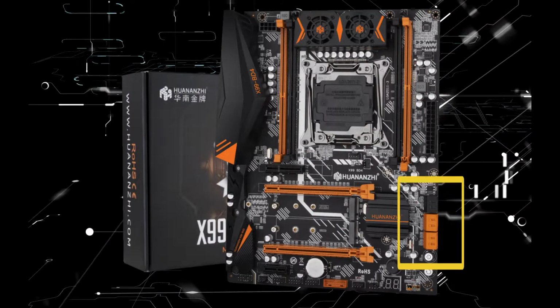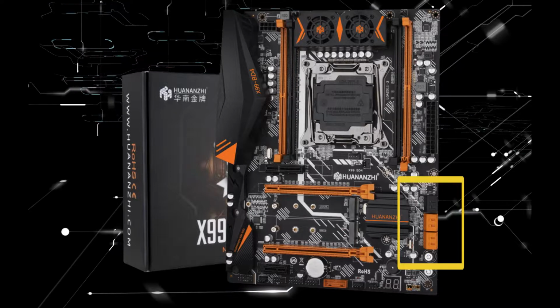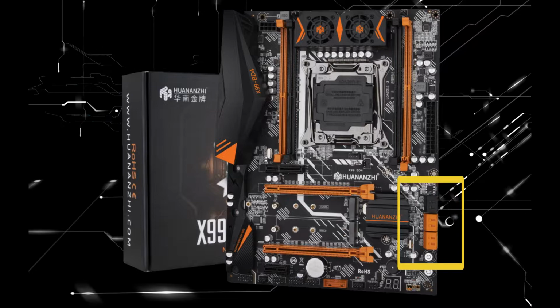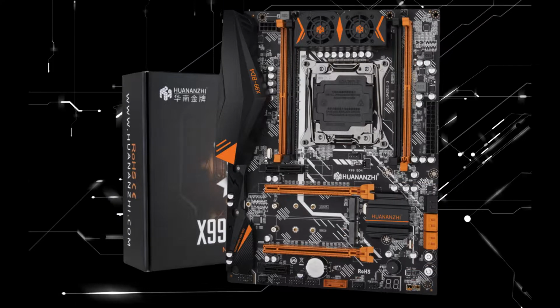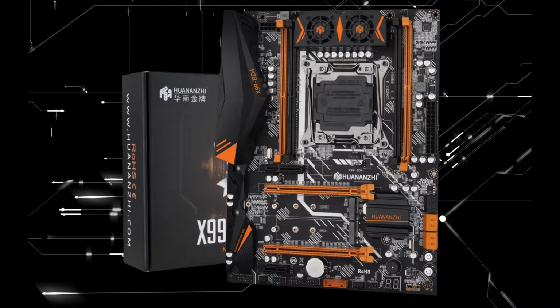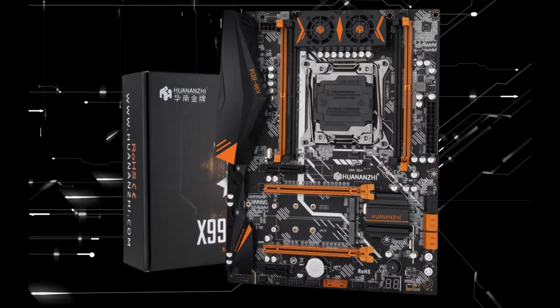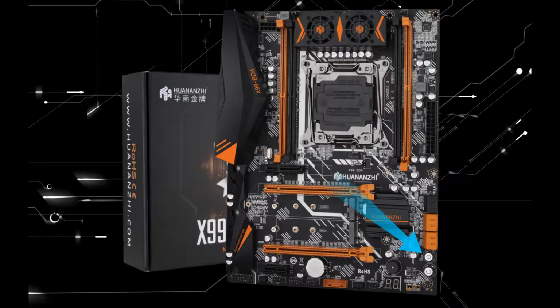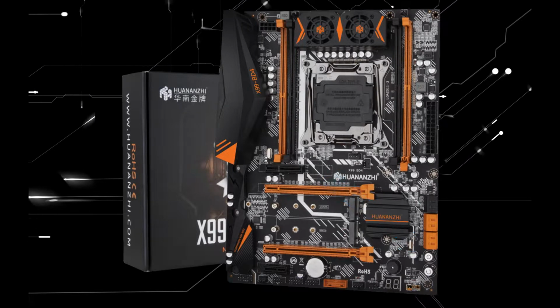It has 4 SATA 3 ports and 2 more SATA 2 ports that appear to turn off if an NVMe drive is used, so you can routinely use an NVMe drive and 4 hard disks, either mechanical or SATA SSDs. Something that is handy for builders is a power switch on the bottom right of the board, which makes it a lot easier to use on a test bench.